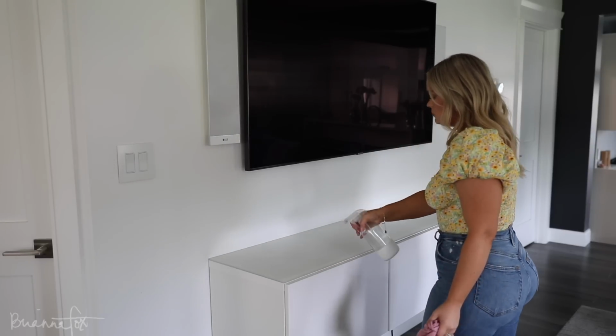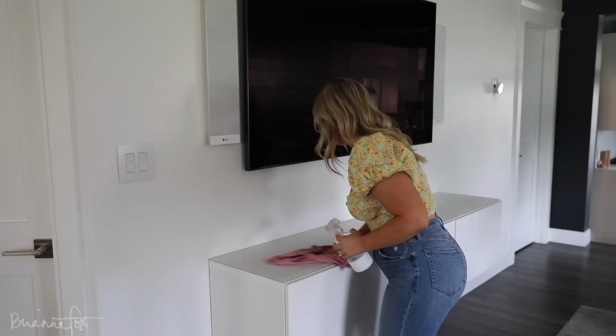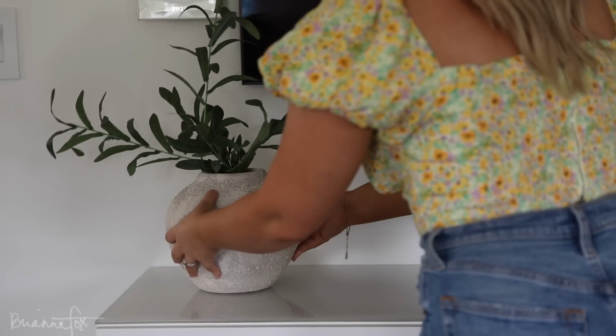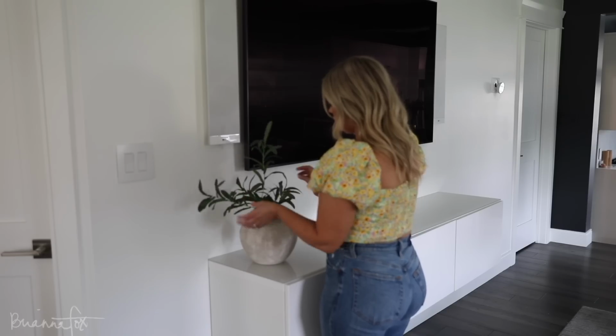Over here on the TV stand, I'm just wiping it down, getting it nice and clean and ready for decor. I'm starting with this pot that I actually got from Zara Home, and it's filled with these faux olive tree branches that I got from Amazon.